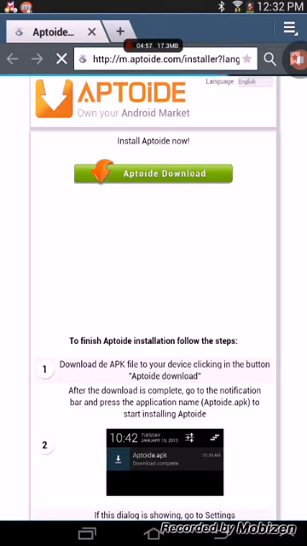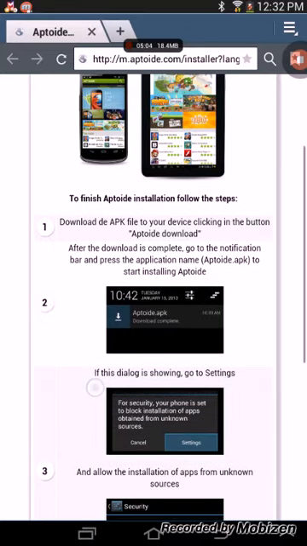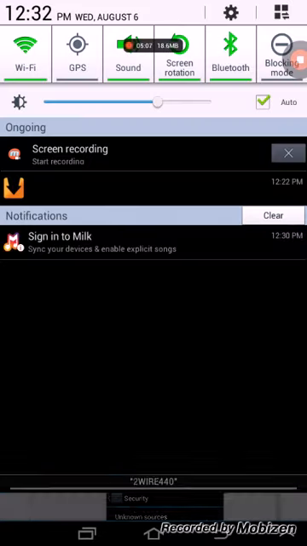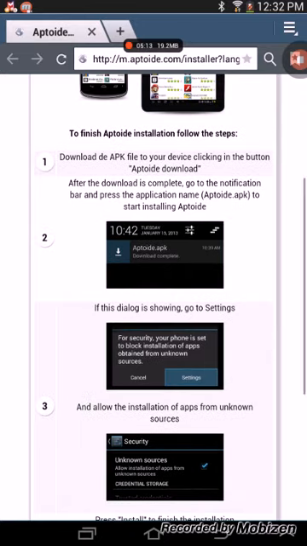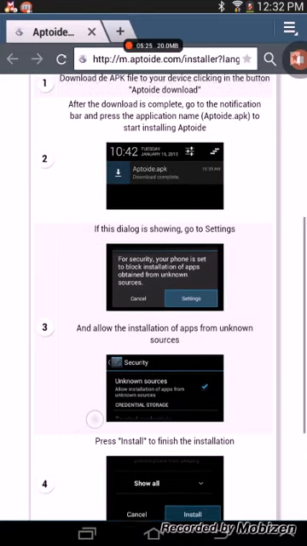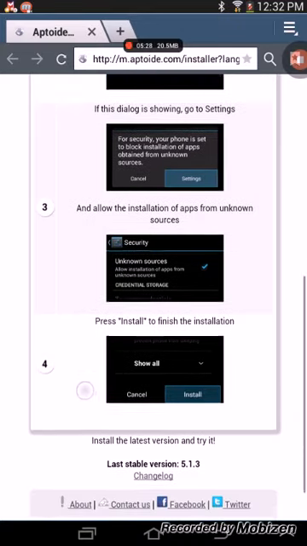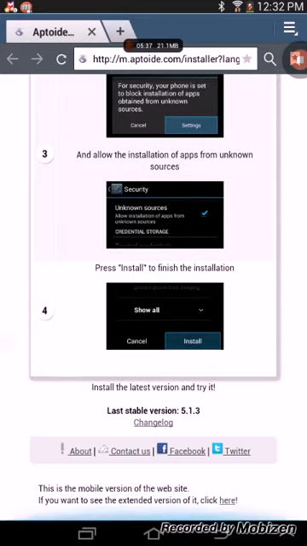Okay, there we go. It's going to come with this page, and it's going to have instructions. As you can see, after it's done downloading, you pull down this, and it's going to say tap to install it. It's going to say what I just told you, to enable the unknown sources. This might show up if you didn't enable unknown sources. Then after you click on it again, or you go to the downloads folder in your home screen, you want to press install, and simple as that.